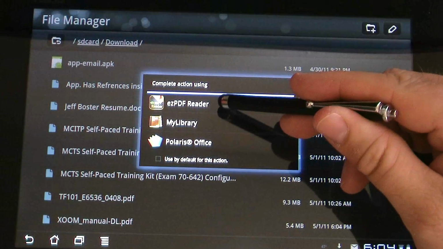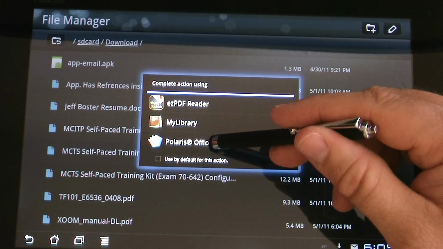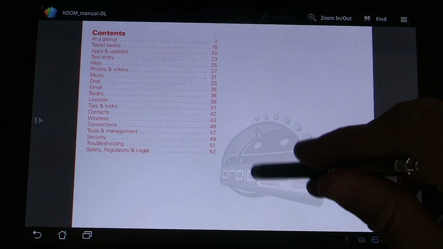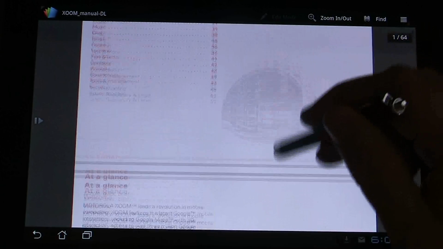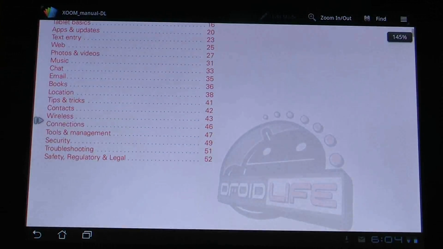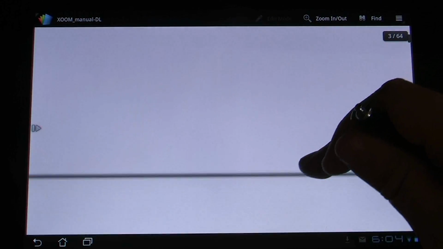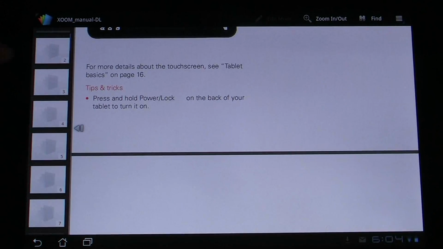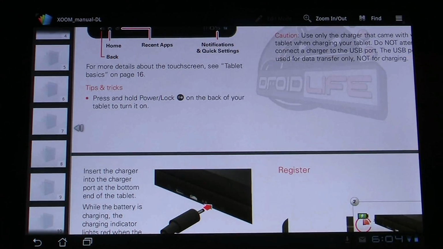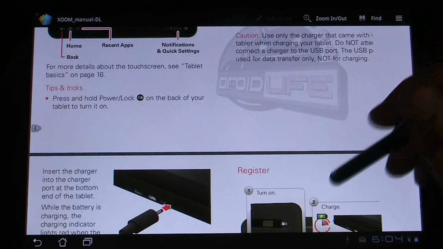Obviously, I already had Easy PDF Reader, I bought for that. There's a My Library, which comes stock on Asus, and Polaris Office. I'm kind of liking Polaris Office. It does some kind of cool stuff here, and I'll show you. So this is obviously the Zoom's guide, but you can go in here and tell it to go fit to width, and it very nicely formats everything just across the top here. And of course, if you want to check out this little arrow here, it pops in and gives you all your pages across the side, which, if you've run any Office software, is not anything special, but kind of cool.